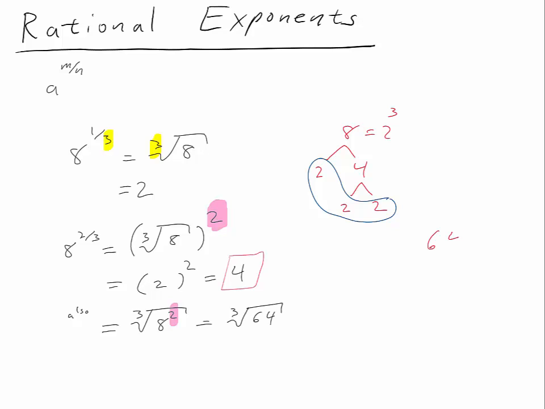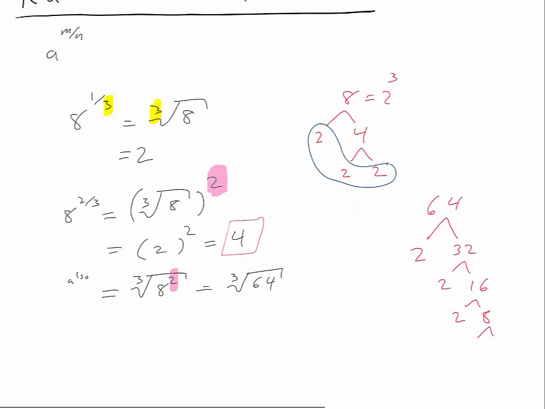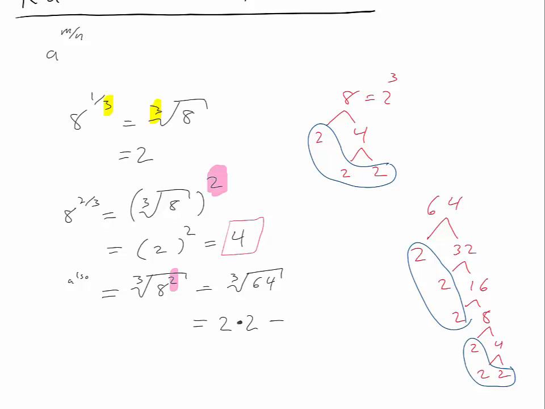And let's go ahead and create our factor tree. Okay, so there's a 2 there, so that makes that 32. There's another 2, and so we have a 16, another 2, that's 8, and then 8, that's another 2, 4, 2, and 2. So let's circle them, and we are taking the cube root, so that's groups of 3. So here's one, and here's the other. So our answer ends up being 2 times 2, which is 4, as advertised.